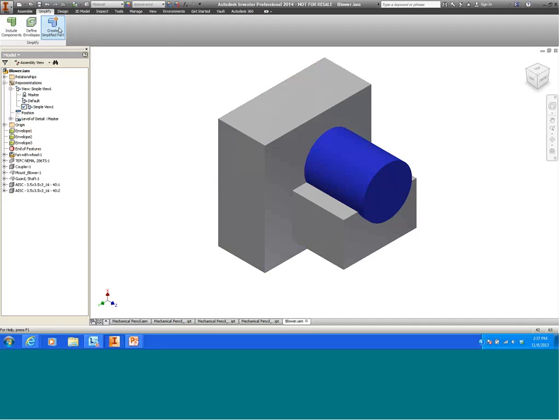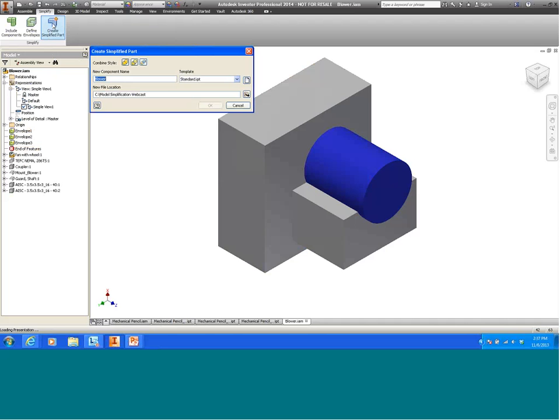And then the third command in my ribbon is Create Simplified Parts. So I have customized my simple view to show only those 3 components. I then created my envelope, which in fact hid those components when I created them. And now I'm going to create my simplified part as a combination of those 2. So you can see here I mentioned the different styles that are available. They're all the same as Shrinkwrap except for the missing surface option. There's no surface available. I'm going to create a single body that maintains seams here.